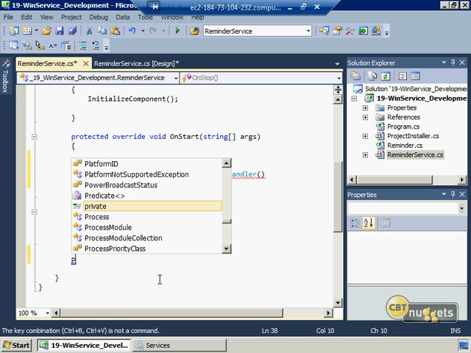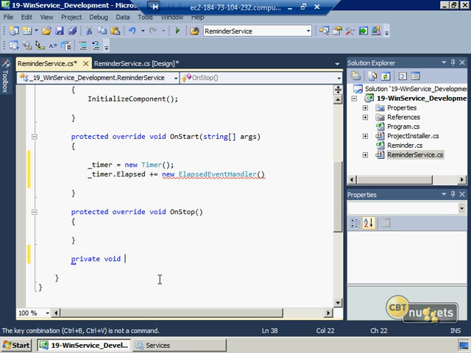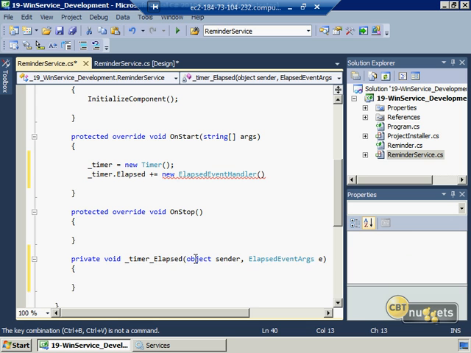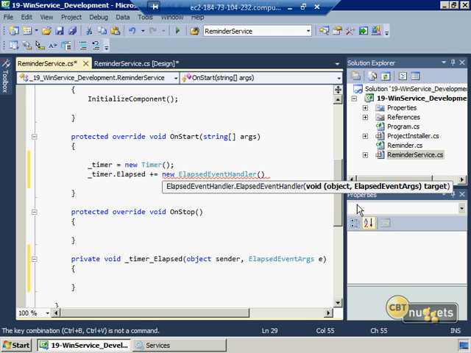So we need to go down here and declare that method, and we're just going to do a private void here, and call it the name of the timer, so _timer_elapsed. So it matches what it is here. It doesn't have to match this exactly, but it's good for consistency purposes, because really this is the name we're going to pass into our event handler here. It's just going to take an object as the sender, and then ElapsedEventArgs as our e here. And that's it, because this is the type of signature that this expects. You can see that here as you open it up: object, ElapsedEventArgs. That's what it's expecting. So that's how you can see the signatures and match it up.